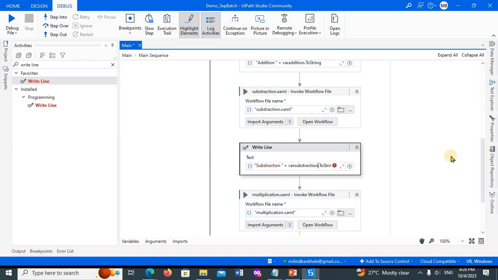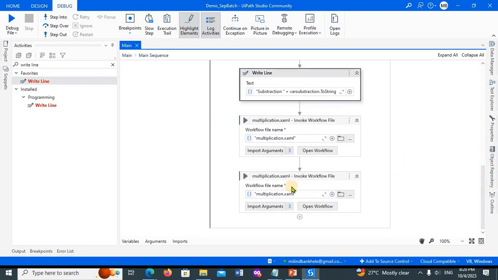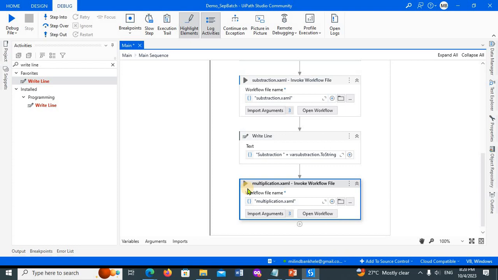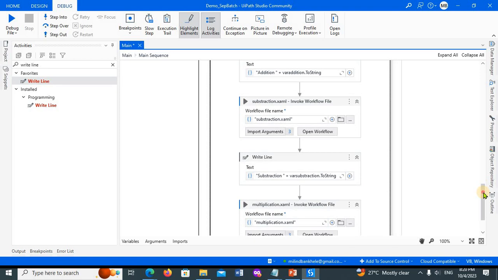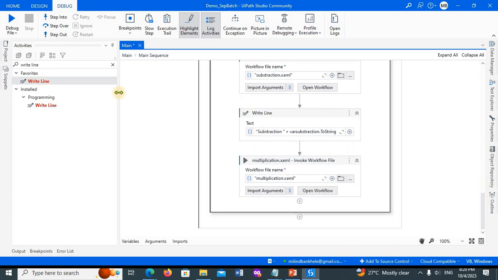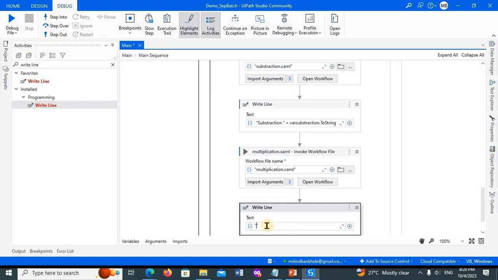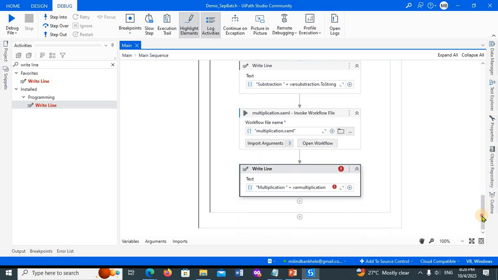And instead of this var addition, I'll use var subtraction. And here, inside this multiplication, here subtraction, and here multiplication, addition. For the write line I'll use multiplication, with a plus sign to concatenate that, so var multiplication, same.